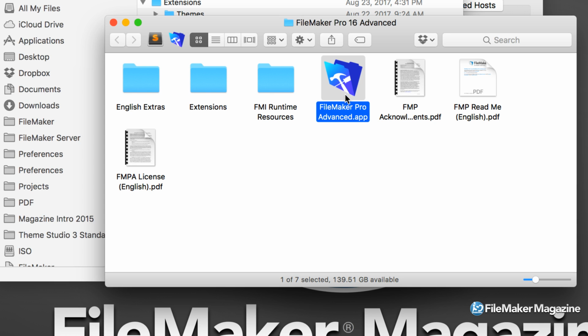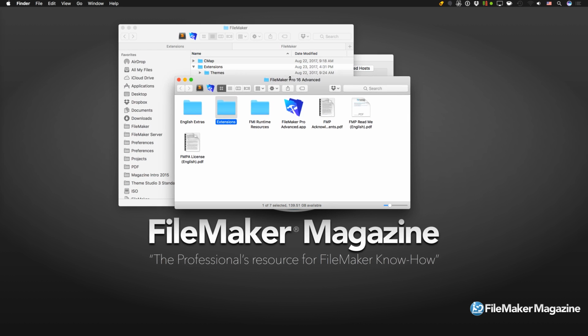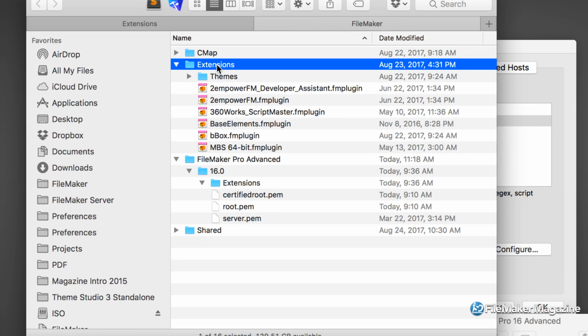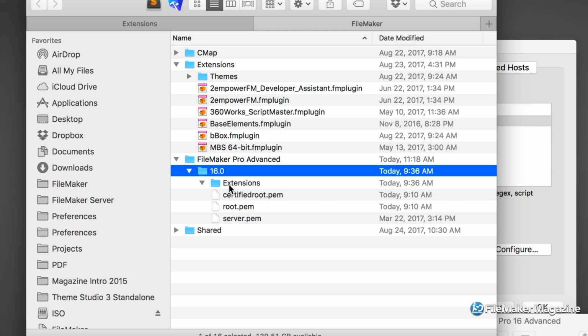The last place I believe the extensions are looked for is here in the actual folder called extensions right next to the application. Now, I never suggest any developers put any of their extensions here because those extensions can go away if you reinstall the FileMaker Pro application or delete this particular folder. In my opinion, the two best places are either in the global extensions right here, which will load for any version, or the version-specific extensions.